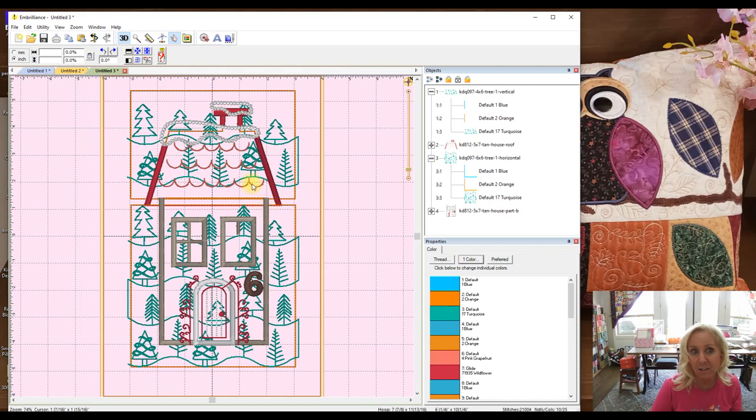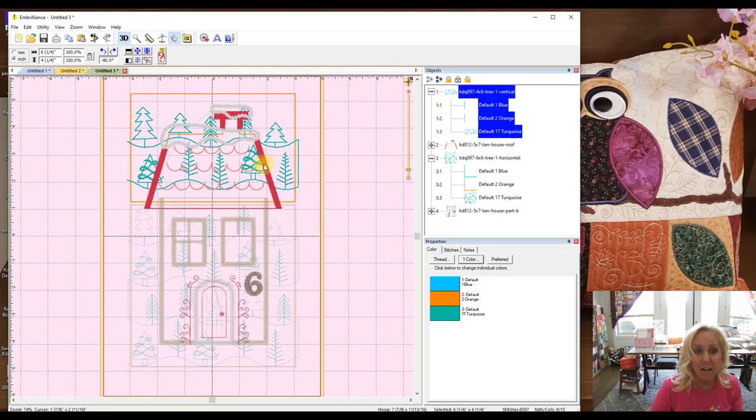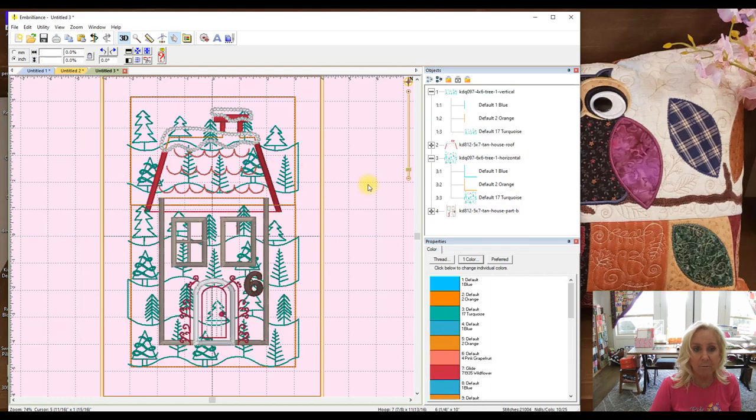You wouldn't want that. You actually want to move it. My mistake, sorry, I didn't mention that. So if I click on this, I would need to move it down so that it goes right on top of the placement stitch of the batting. All right, there, that's a good point. I totally forgot about that.